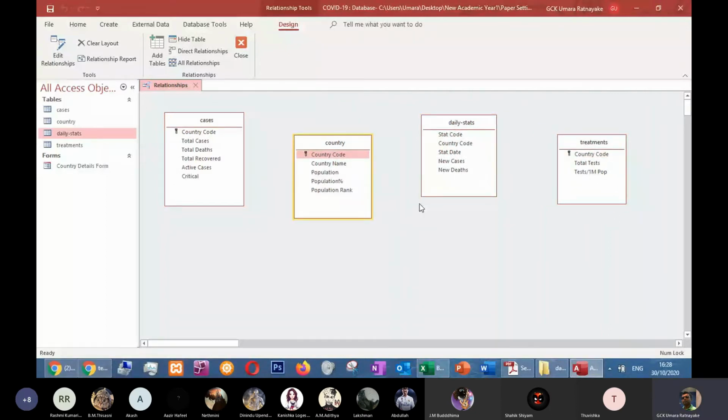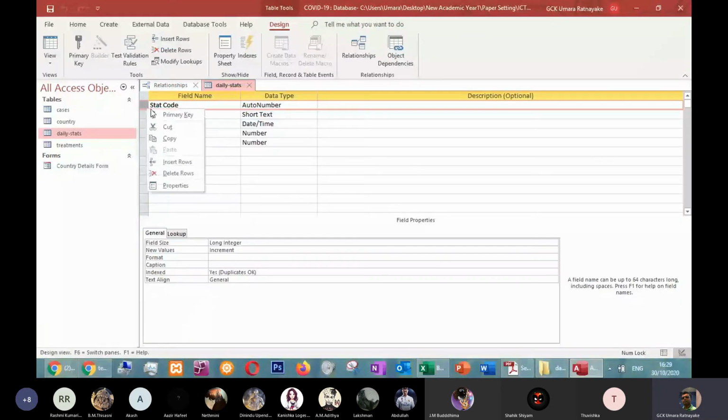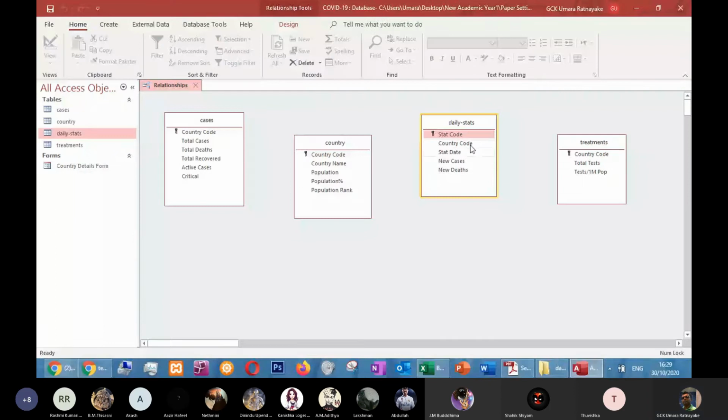And you can see, in fact, I told you that there was a mistake. There's no primary key in this daily stat, right? So what you can do is you can set stat code to the primary key. You can do it from here itself. Just right click, go to table design, right click, primary key, save.